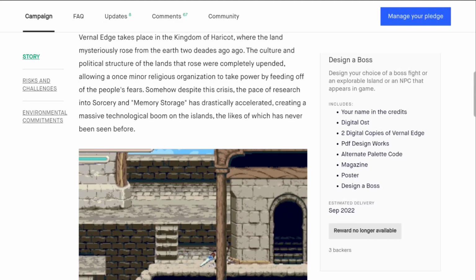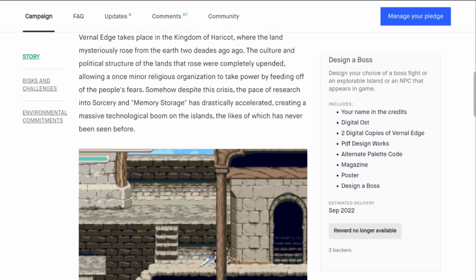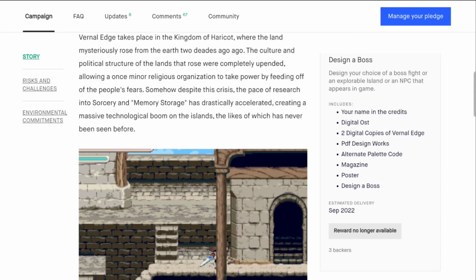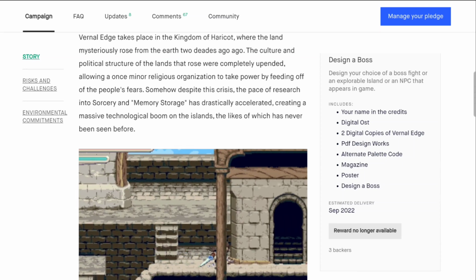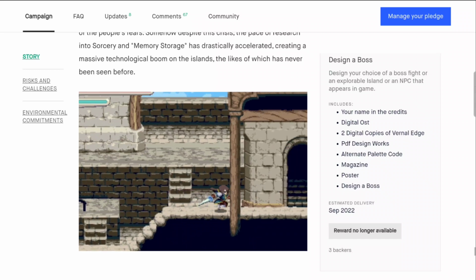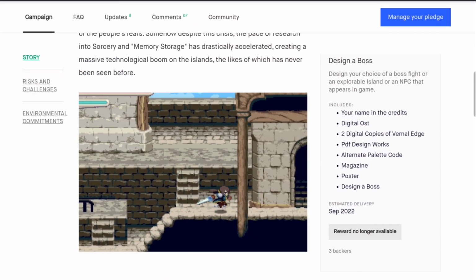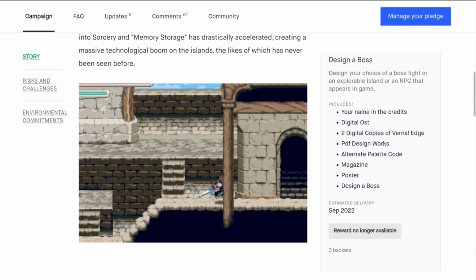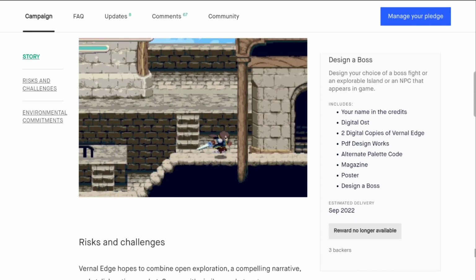Vernal Edge takes place in the kingdom of Haricot, where the land mysteriously rose... we said this, no? Rose from the earth 2 decades ago. The culture and political structure of the lands that rose were completely upended, allowing a once minor religious organization to take power by feeding off of people's fears. Somehow, despite the crisis, the pace of research into sorcery and memory storage has drastically accelerated, creating a massive technological boom on the islands, the likes of which has never been seen before.